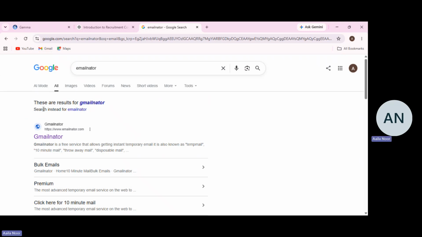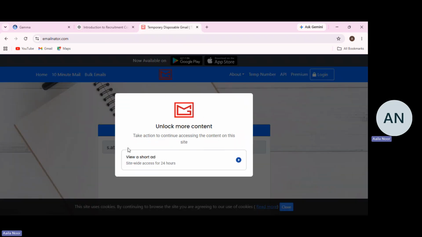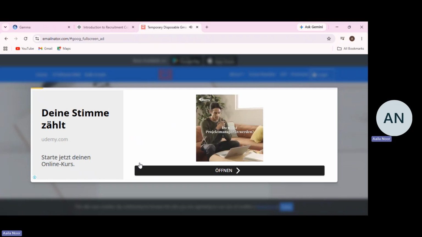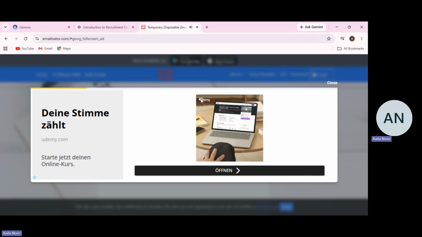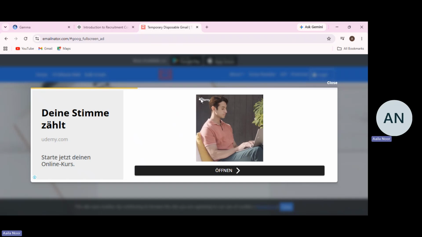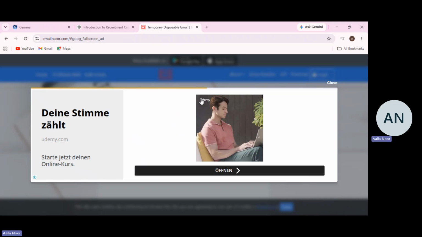So Email Later, then simply open it. Now let's discuss Email Later that I mentioned in this session, since Gamma has a limited number of credits. With the help of Email Later, you can get email addresses free for a temporary time.